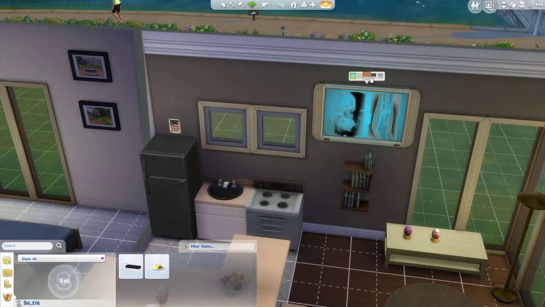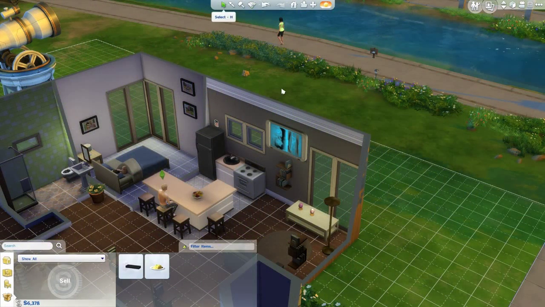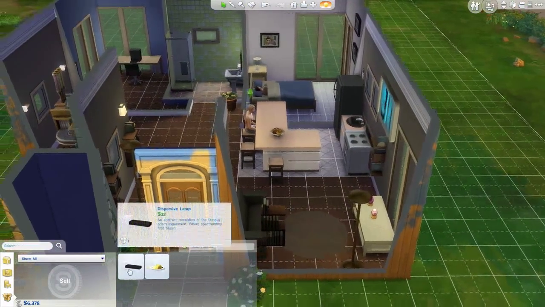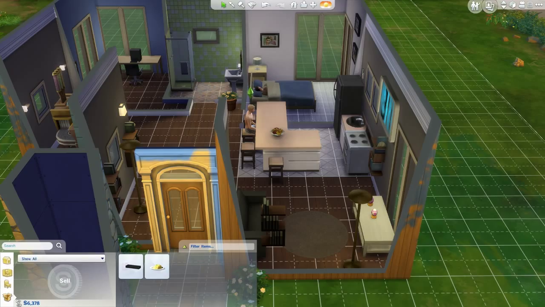Oh, we can actually change the color. Cool. Alright, we'll change it to that because it blends in a lot better. So it's pretty much just like an x-ray, which I think is pretty neat. But what we are going to buy is the photo. Let's see if we can.